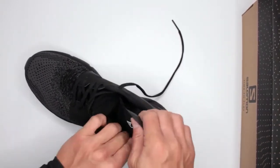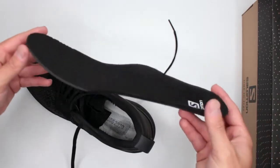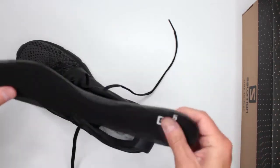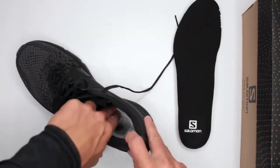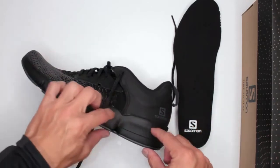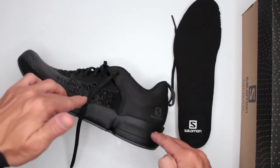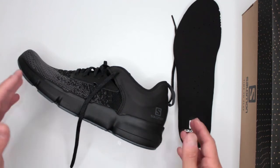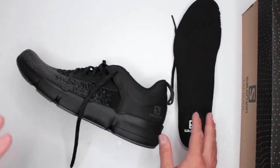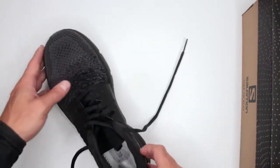Let's get into the inner sole, which is another factor that contributes to comfort. Here we have a basic Salomon inner sole — nothing too crazy. It is nicely shaped, has good arch support and a heel bed, but there isn't really much cushioning; it's fairly thin, and once you remove it there is really nothing else underneath. However, this is the energy cell — Salomon's technology for the outsole — which gives you almost like an air bubble in the middle that protects you from impact if you start running improperly and putting stress on your heels, ankles, or knees. Overall pretty good, but I think the inner sole could have used a little more cushioning.